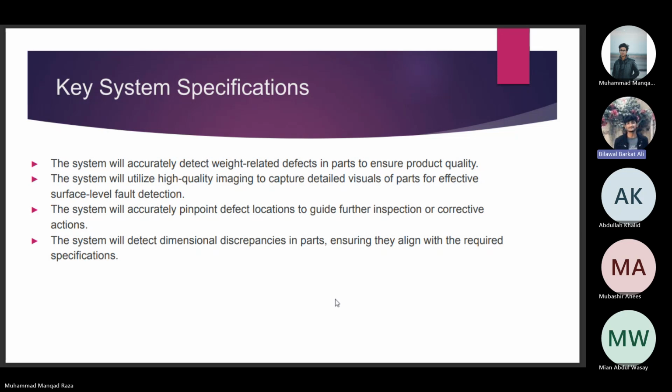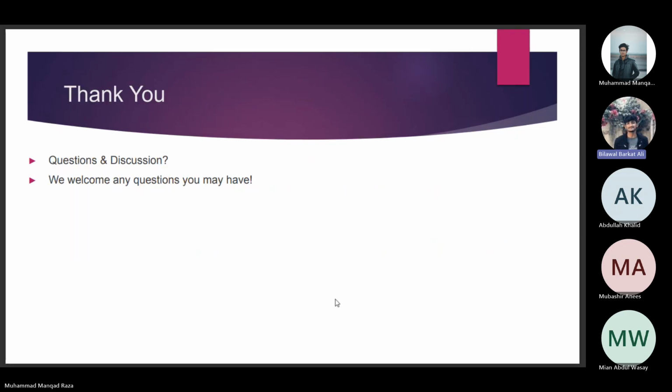For dimensional discrepancies, the system shall detect them. It should ensure that the parts are made to the correct dimensions, by comparing them to the reference sample that we provided, or the boundary sample that we have given to the system later on. Okay, so that's from us. These are the technical requirements or technical adaptabilities of the system.